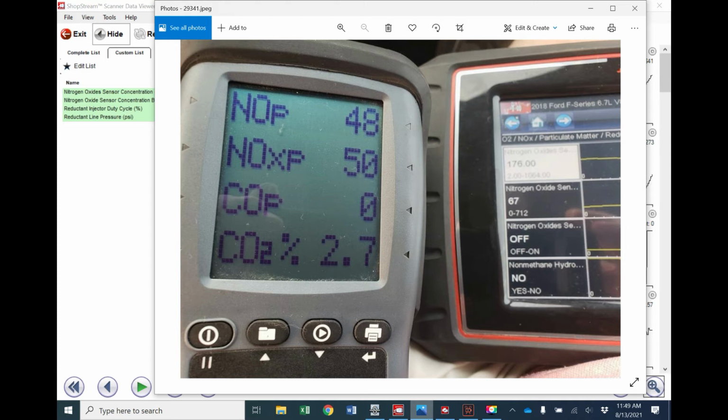The gas bench doesn't have that problem with sensor crosstalk, so I can use the gas bench to see true NOx out the tailpipe and then see what my failure level is on the SCR. In this case, I have a partial failure. I got 175 parts per million out of the engine, almost 70 out the tailpipe. Again, that's bad. If I look at the true number, it's 50 parts per million. Even that's still bad. It's too high. The difference between the gas bench and the NOx out the tailpipe is a little bit of ammonia slip out of the back of the vehicle. So again, failed SCR on this vehicle, and not terribly hard to see in the scanner.